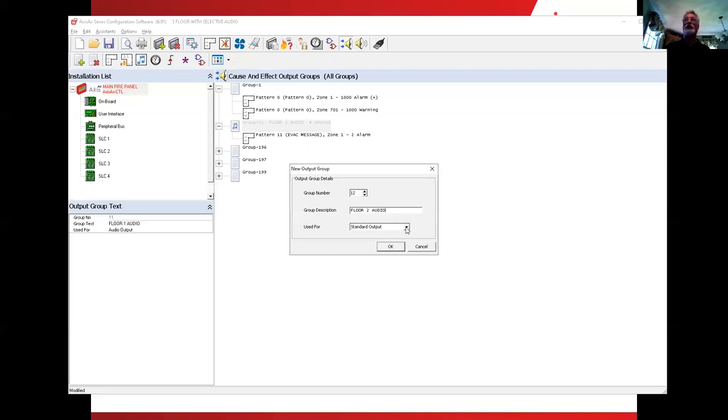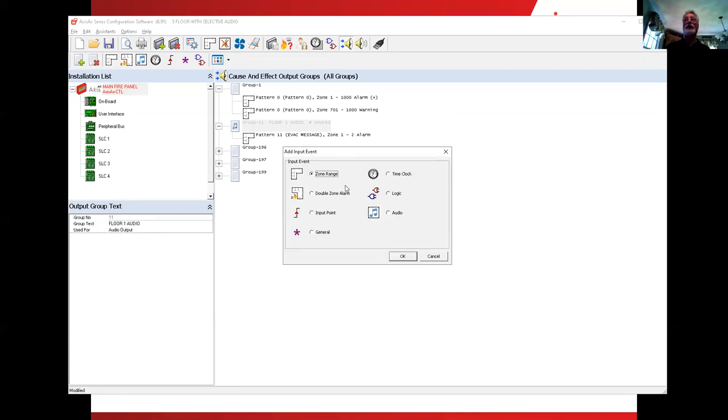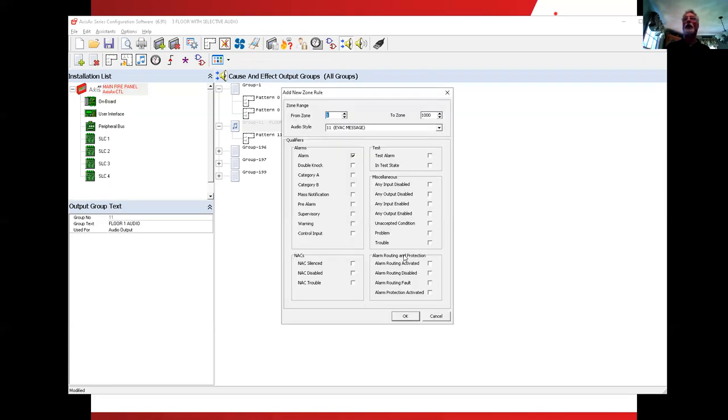Again, we'll change it from a used for from a standard to an audio. I want you to think about this one, same zone range again. Now we're on the second floor of the building. What if I have a first floor alarm? Do I want that to activate? It's the floor below it, correct? If I have a second floor alarm, a zone 2 alarm, that's the floor of it.